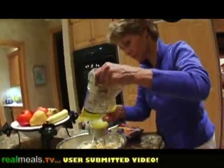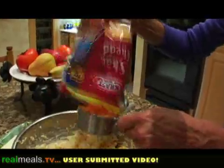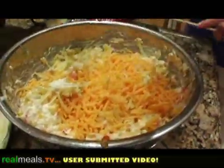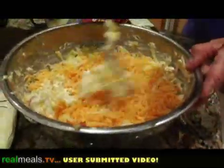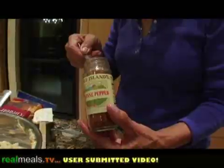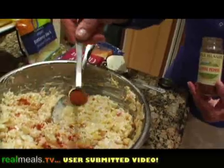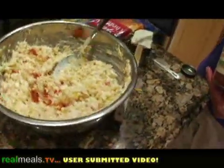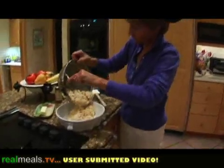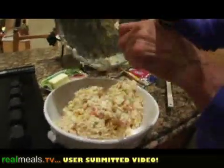Next step is to add a 1/2 cup of Monterey Jack cheese and a 1/2 cup of sharp cheddar. And we're going to mix this gently together. The final ingredient in this particular dish is cayenne pepper. It calls for 1/4 teaspoon. And here we have it. So easy, so simple, and so delicious.